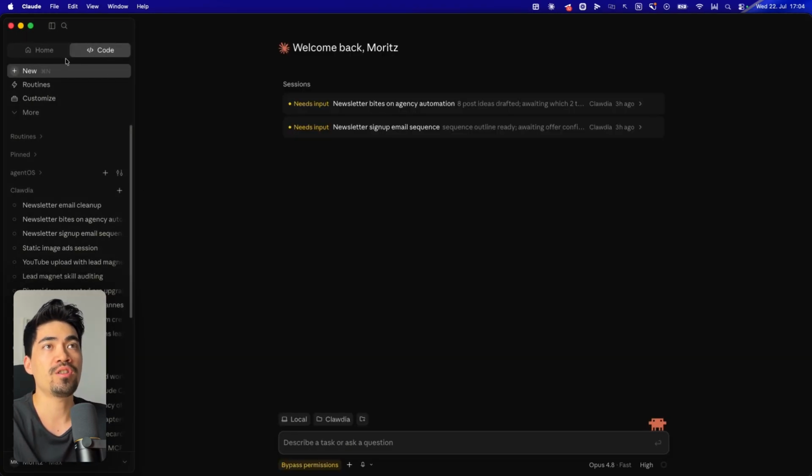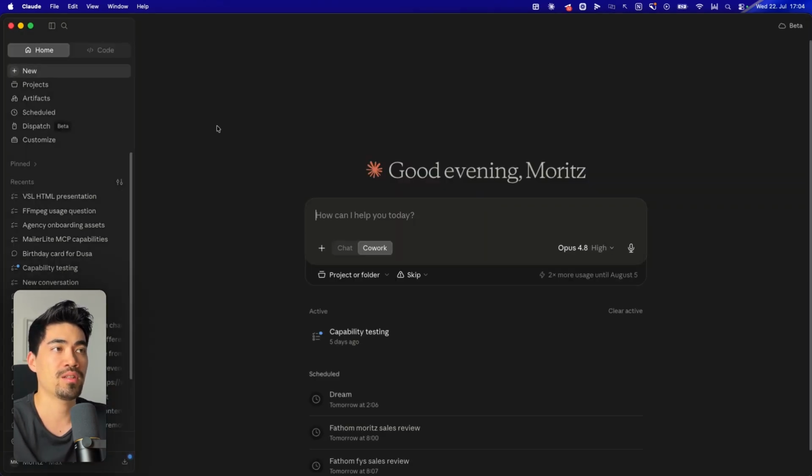Now, one question that comes up a lot when people start using this is, what is actually the difference between Claude Cowork and Claude Code? And I would say they're actually pretty similar. So both Claude Cowork and Claude Code allow your AI to take actions across tools and actually get work done for you. Whereas the normal Claude chat kind of is just a chatbot, right? You just ask it stuff and you get answers. And Cowork and Code can actually take actions for you.